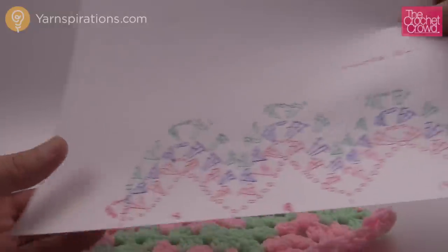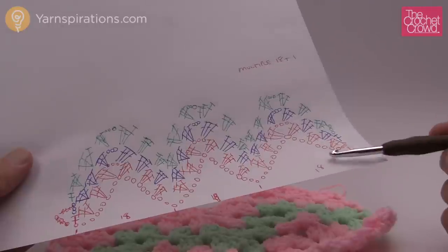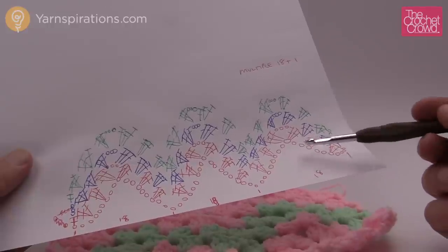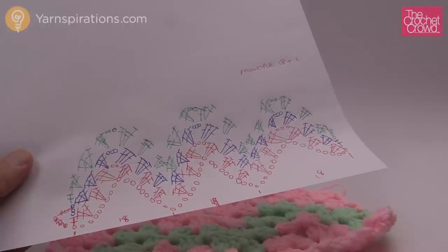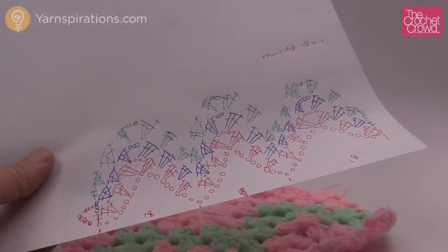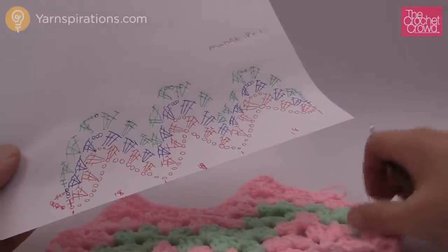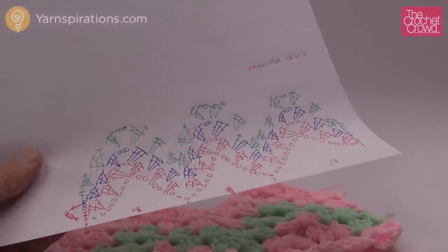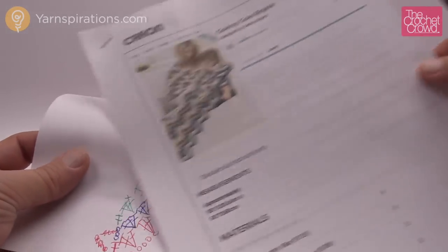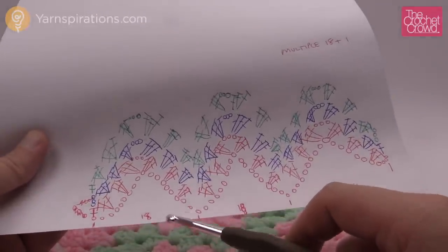You can either follow the written instructions or I have this really crude diagram that I did for myself in order to figure out how many stitches to make, because I figured out how to change the sizes based on the information that's in the pattern. Looking at the particular afghan in the pattern you can see there is the rippling effect all throughout it. I thought to myself, what if I don't want the size that's in the pattern? Well, I figured out that it's in sets of 18.